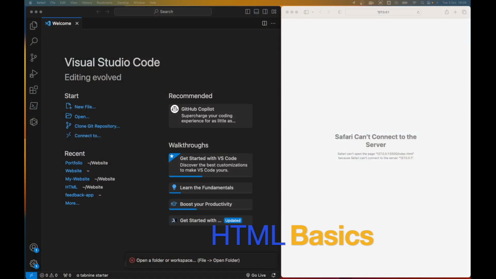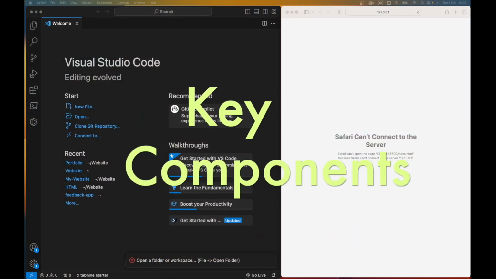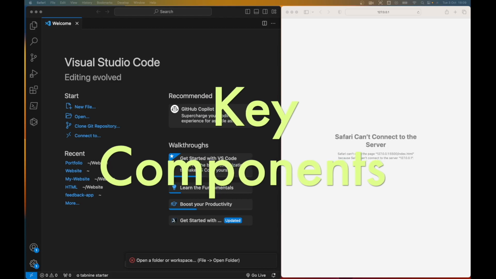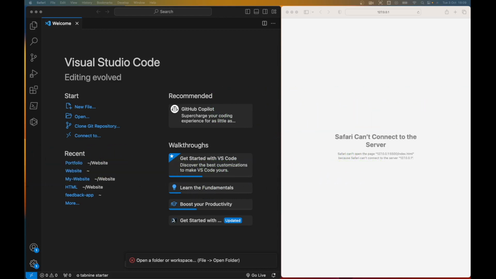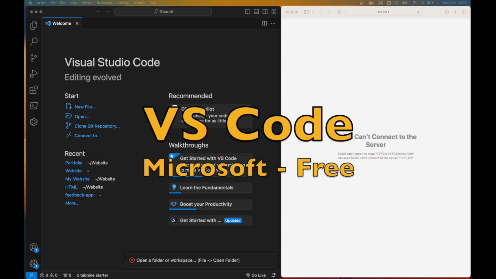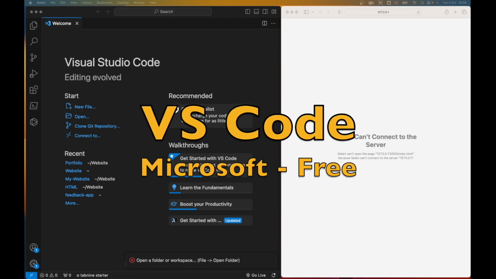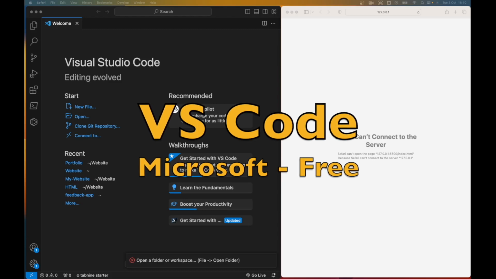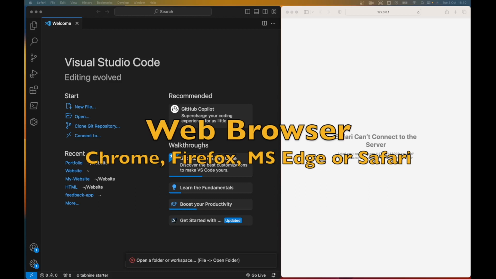Great, let's get started. Building your first web page can be an exciting experience. We'll start with basics. Here are the key components you will need. A text editor, which could be of your own choice, such as Sublime or TextEdit on macOS or Notepad on Windows. But here we are using Visual Studio Code, and it's completely free, and you can download it from the internet, or you can watch the video where we set up the environment. So for our tutorials, we'll be using Visual Studio Code and a web browser, obviously.